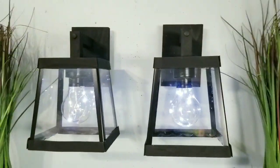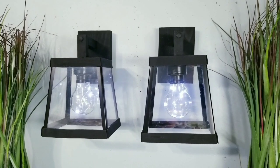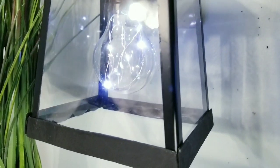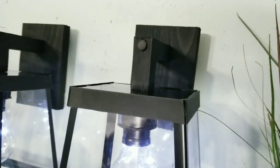And here are your lights all hanging up on display, and I really love how these turned out. Now all of the little details in this piece really make it look expensive, and no one will know that it'll only cost you about $6 to make for the pair.